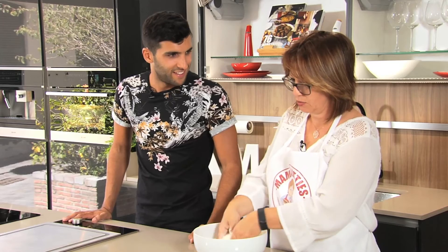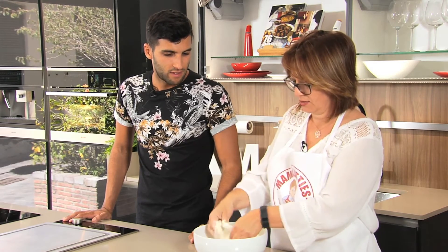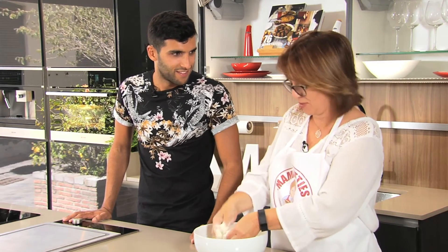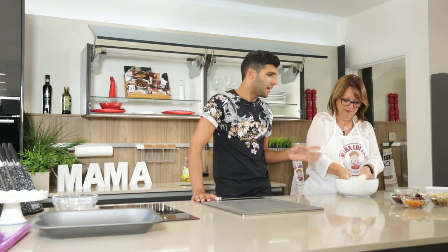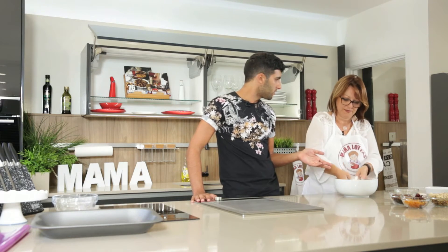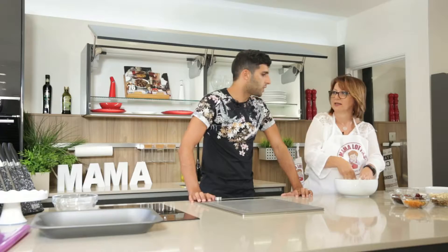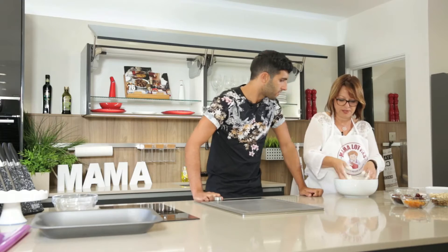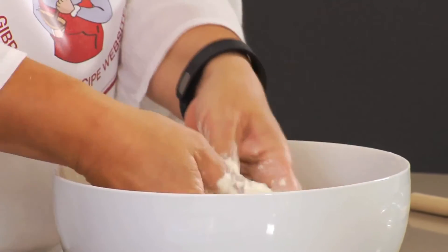Sometimes I make it without the walnuts because my son is allergic to nuts, so you can leave the nuts out if you want. I make sure I don't add nuts to his portion. This recipe I've also baked for charity — I bake them and give them out, or treble the amount to get about six buns and give one for Christmas to people who I know like it. We're going to make two small ones today, but you can divide this and the consistency will be the same — you just cut them into little or big buns, whatever you want.